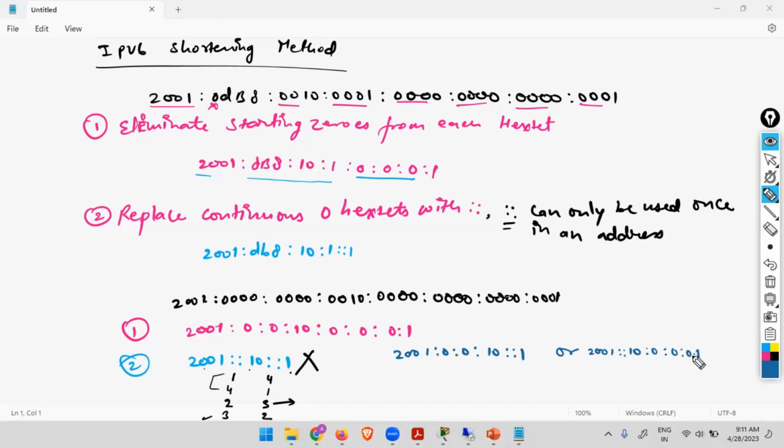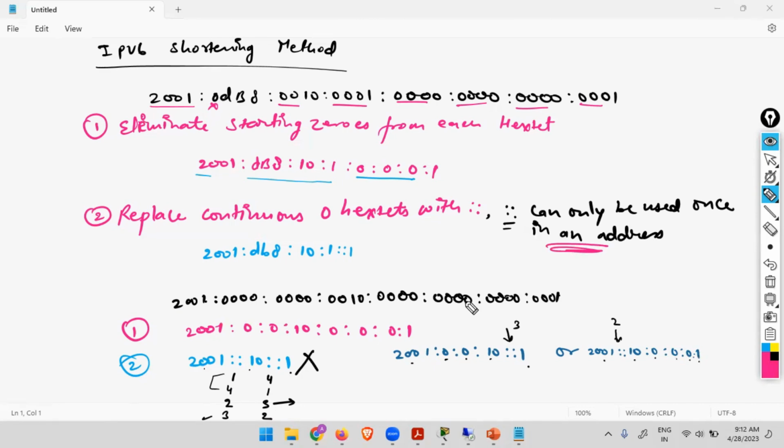Now your system will easily understand that okay, a total of 8 hex states should be there. How many do I have? 1, 2, 3, 4, and 5. So how many zeros? 3. Here it will check 1, 2, 3, 4, 5, 6. How many zeros? So this time the address will be correct. Okay. So your double colon can only be used once. In one IPv6 address, double colon will be used only once.